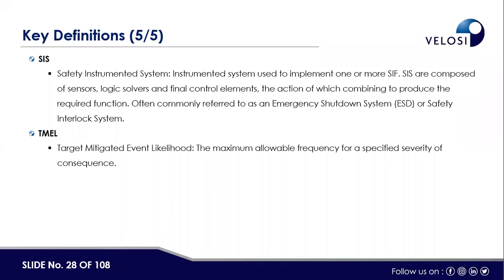TMEL is basically target mitigated event likelihood. This is difficult to have an idea of at this stage, so my colleague will cover it when he gives you the introduction of LOPA. It would be used there. Target mitigated event likelihood is a little difficult definition to explain at this stage.